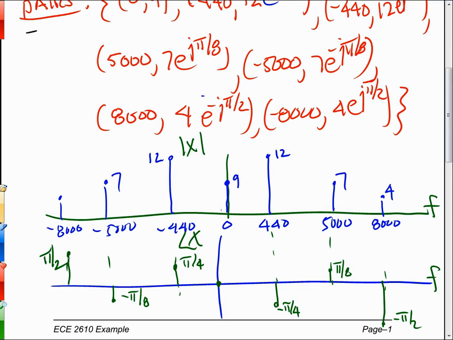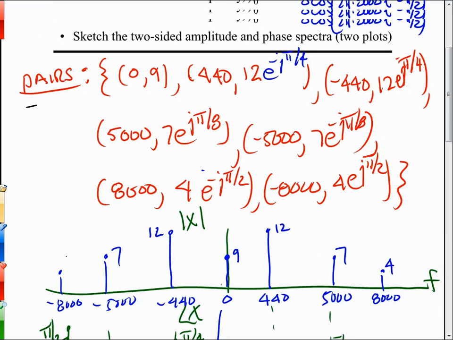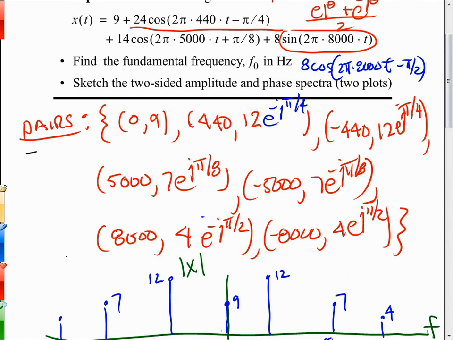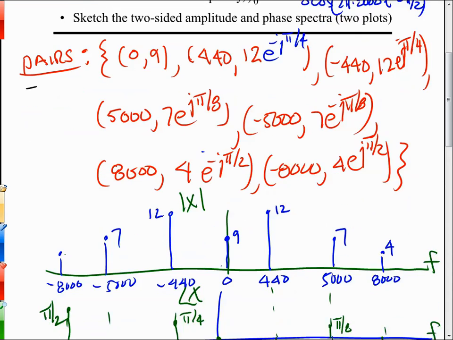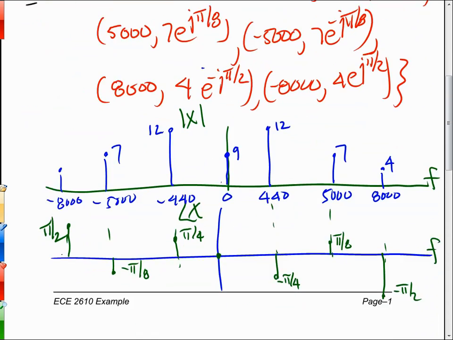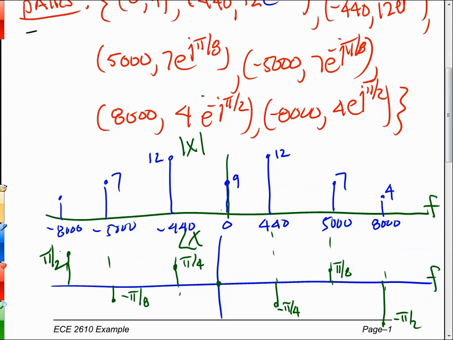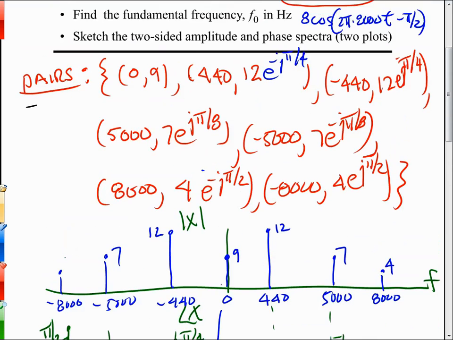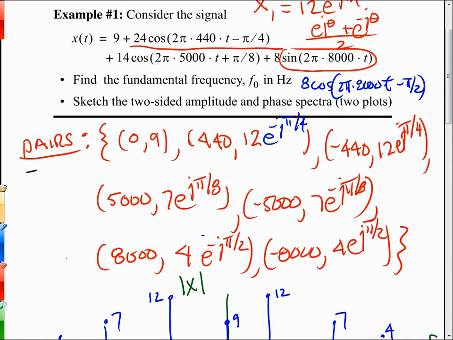Does anybody have any questions? Yeah? The first part of the question says to find the fundamental frequency. Yeah, good question. We have to get to that. I talked about that when I jumped way ahead in the notes a little bit, but remember what I said last week, what the fundamental frequency would be? Greatest common divisor. Let's just see if that's true. Let's do it for this problem, and then we'll go look in the notes and see if that coincides.